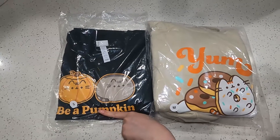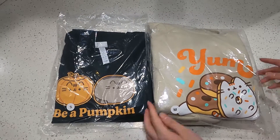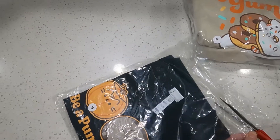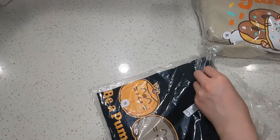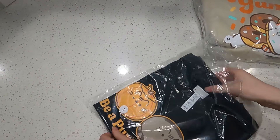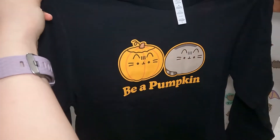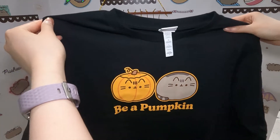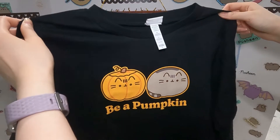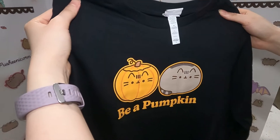I was saying in the previous video that there are pumpkin shirts available, so we couldn't help it and got the shirt. I think this is the long sleeve one. Let me just pull it out. It's really cute — look at that, 'be a pumpkin.' I want to be a pumpkin! This is so cool. I like this. It's perfect for fall and winter. It can keep you warm, but you can also put something outside and wear this inside only.